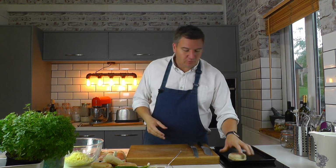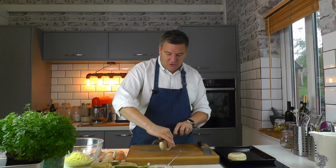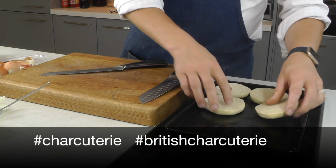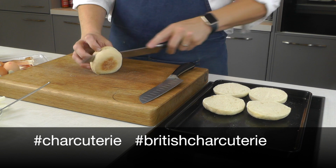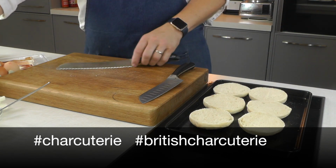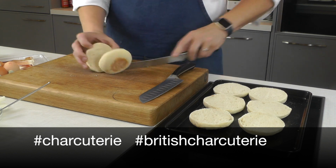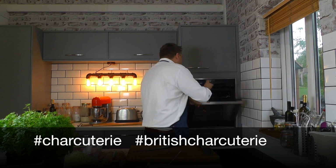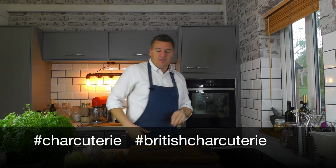So first of all, let's just cut these muffins and we'll give them a little light toast while we're making the rarebit. And it's not a true rarebit as such where it's cooked out. It's kind of a little cheat's version, but I think it's delicious. Okay, so muffins straight into the oven while we get on with the mix.